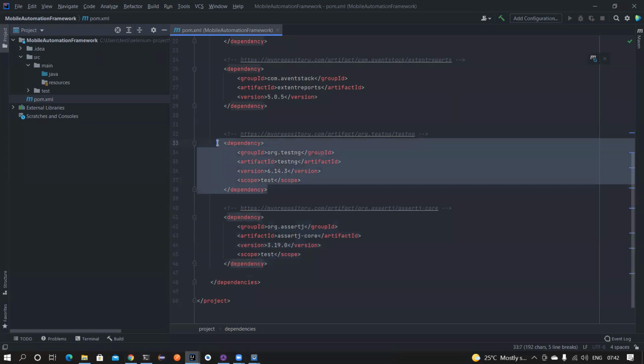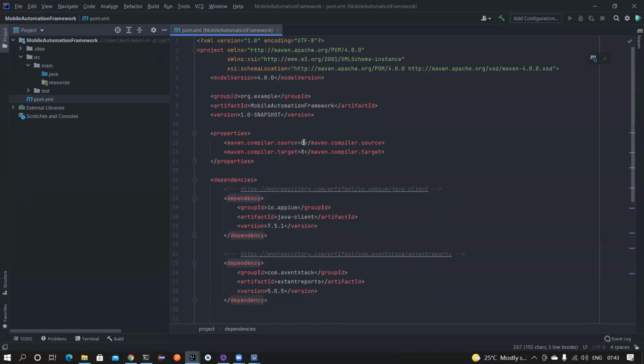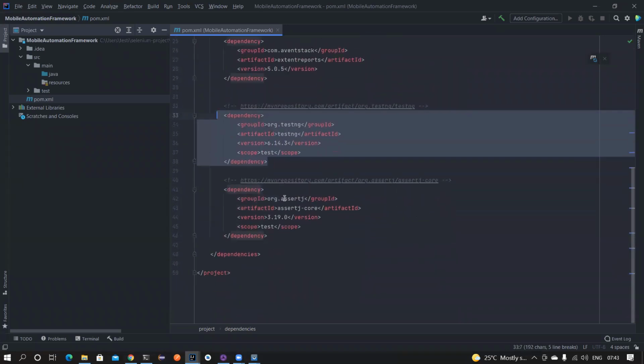Why are we using TestNG? Because we want to do a lot of things with data provider. TestNG has not just assertions, it also has data provider and a lot of other cool features. We are going to leverage all that. It has some cool listeners, and we're going to use a lot of them. We'll see that, but for now I have added just a few of these.